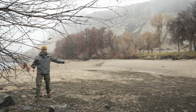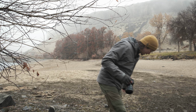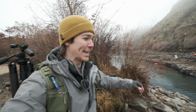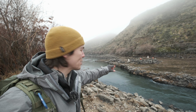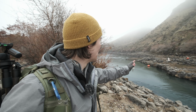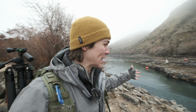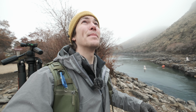This is where I should have a neck strap or something to hang my camera. I found a photo that I think I'm going to really like, and that's of these buoys and these rocks right here. There's a lot of detail, and I love the way the river is channeling through here. So I'm going to set up probably with the 50 again and try to get this right here. I also brought my 24 prime.